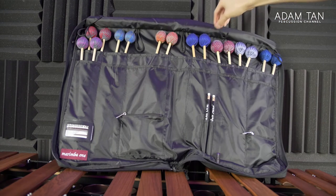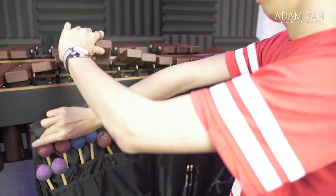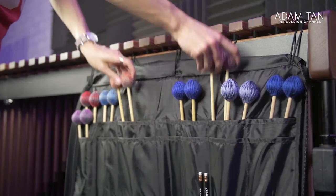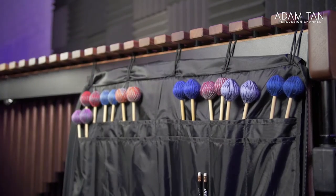Finally, on top of the bag there are five hooks — without these I would never have considered buying this bag. These five hooks are pretty securely mounted and allow you to hang the bag onto the side of your marimba. This is my favorite reason to own it: it's like a luxury add-on for your Marimba One instrument. You can hook it onto the side of your marimba, and with the bag there you can do mallet switches between performances just by pulling them out and putting them back in — really convenient.